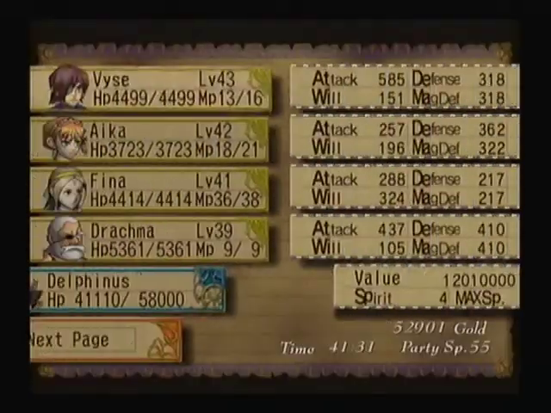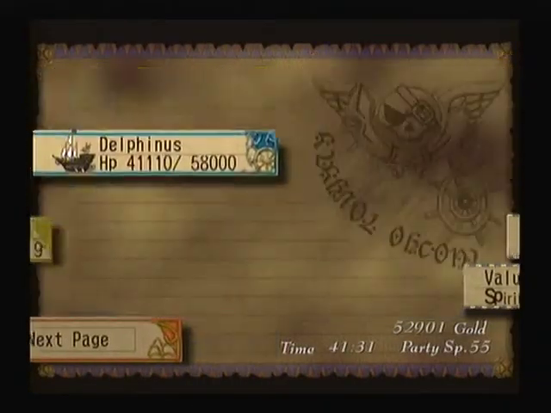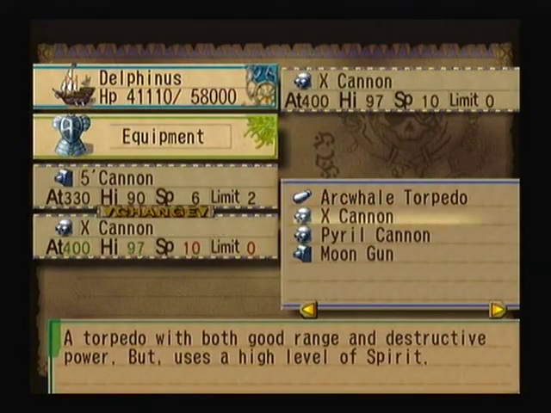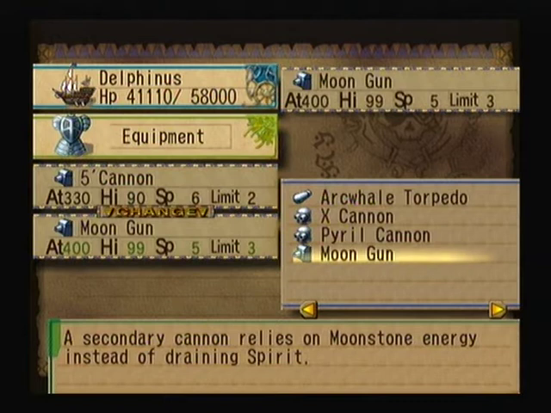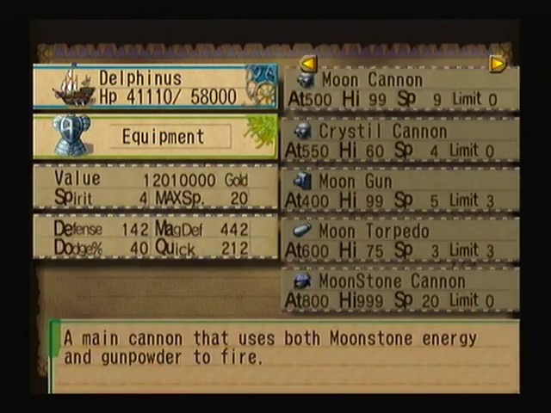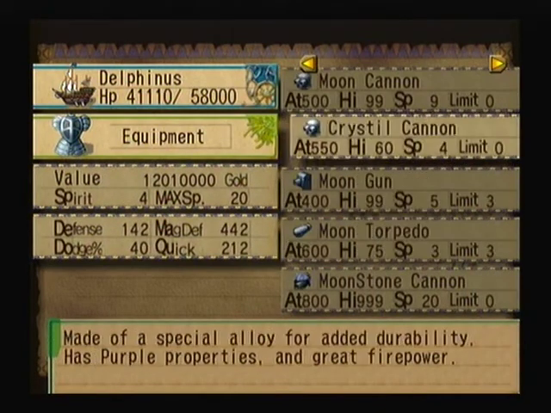So before we go any further, let's equip the Delphinius with the new equipment. So we can finally replace our 5-inch cannon with the moon gun. A secondary cannon relies on moonstone energy instead of draining spirit. So the spirit cost is low, the attack power and hit chance are really high, and it can hit for all 4 turns in the round, which basically means we're just going to be firing the moon gun 24/7, which is amazing.